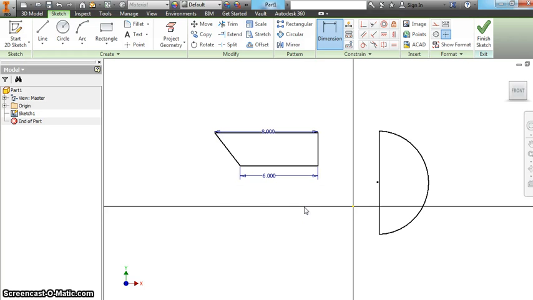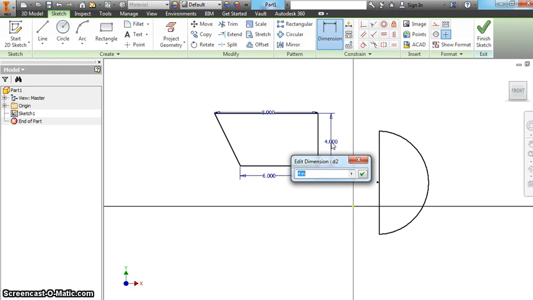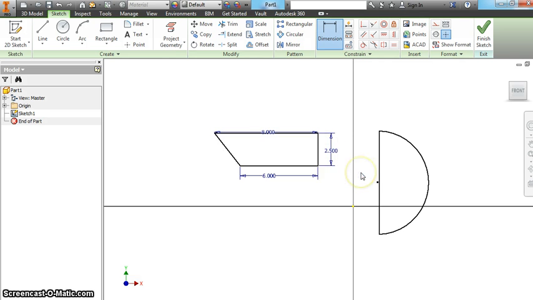I'm going to put 6 inches there, and you see it stretches it out because we've closed this figure. And then I want this to be, let's say I want this to be 4 inches. Okay, that's a little too much. Let's say 2.5. And you'll have to get up and measure with a tape measure and get it how you want it. Okay, so that's one example of a wind blade.